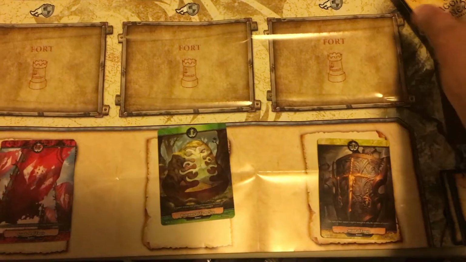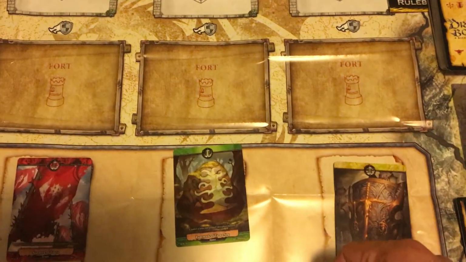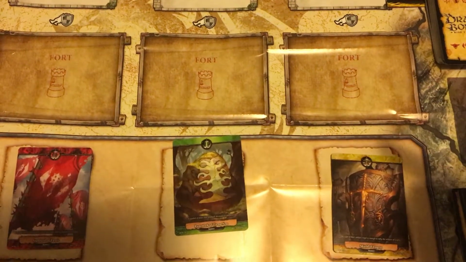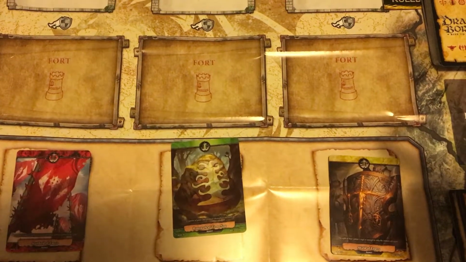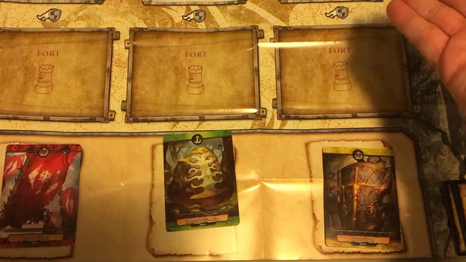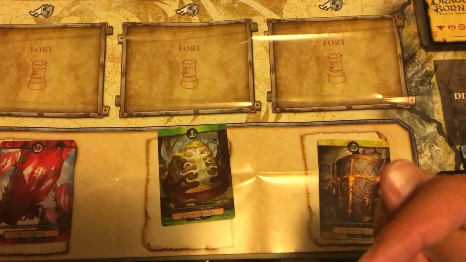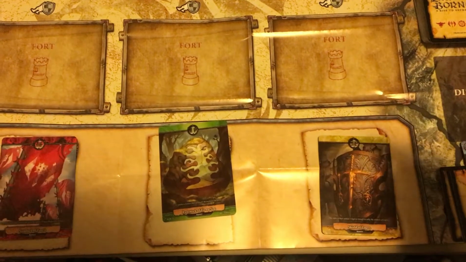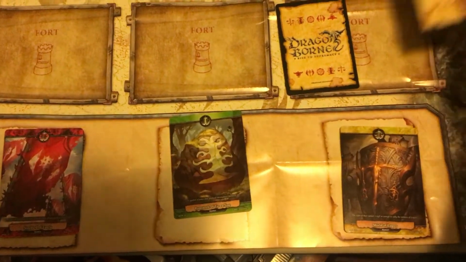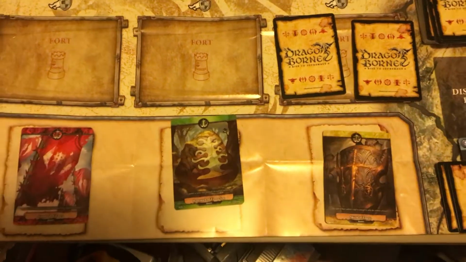Top of my promos. You see these things called forts right here. What we do, it's kind of like Pokemon, but it's a reverse situation. Instead of prizes, you don't get the prizes for destroying your opponent's fort. If your opponent destroys your fort, you get the prize card. So it's a bad thing to get the prizes, if you will. You put 2 cards per fort. I'm just going to do 2 right now.